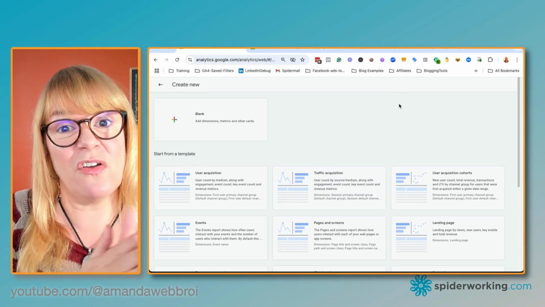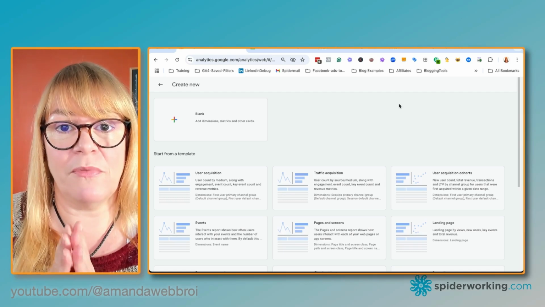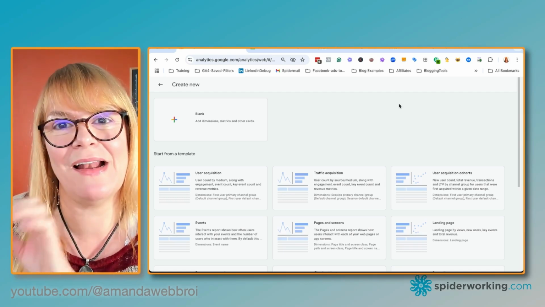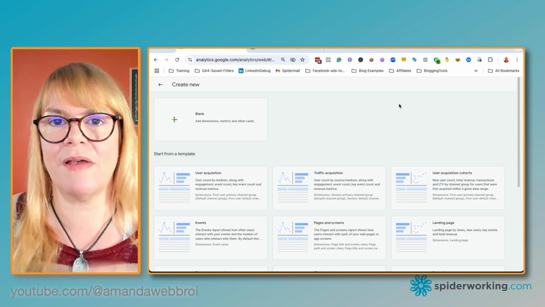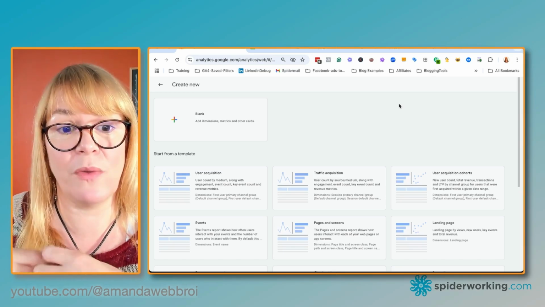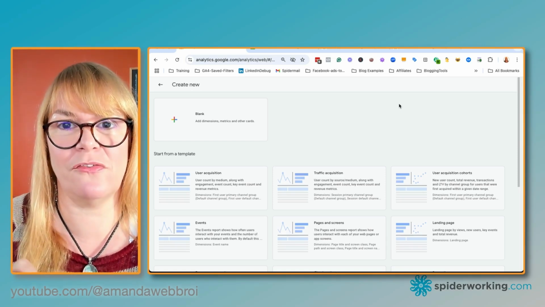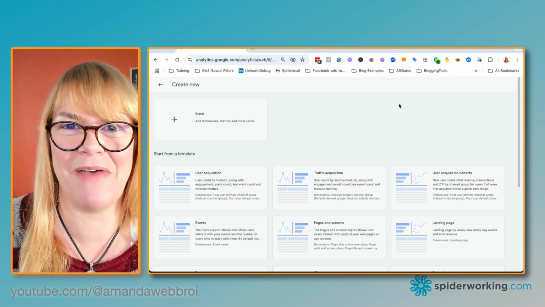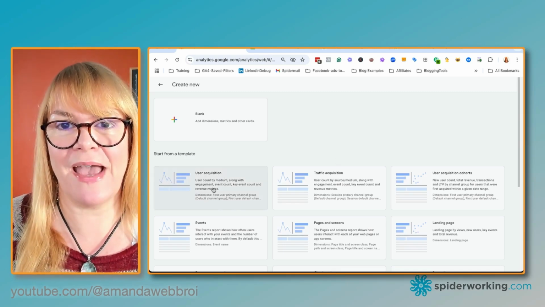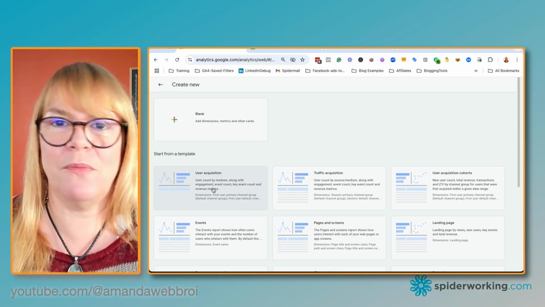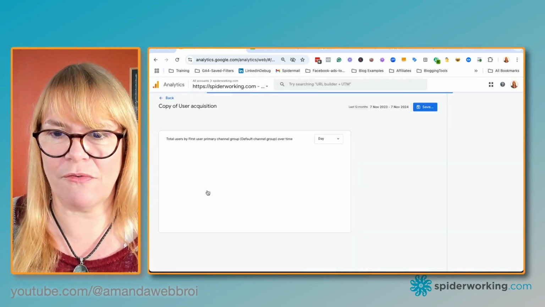If you look at the standard report for this, which we'll see in a second, it tells you where the traffic is coming from to your website, but not precisely like we can with those UTM links. Sometimes it will know that traffic's coming from Facebook or Instagram, sometimes it won't. So this is a way that we can make sure we understand more of the traffic coming from those channels, which part of those channels, what date we posted it, and that it's been part of our Black Friday campaign. The reason that I'm using user acquisition rather than traffic acquisition here is because what I'm going to do doesn't work for some reason in the traffic acquisition report. So here we go into the template for user acquisition.